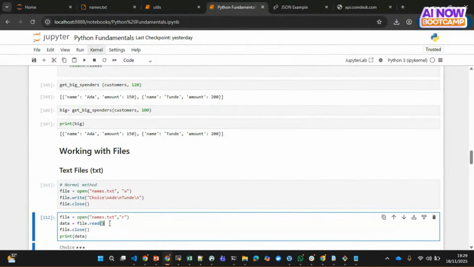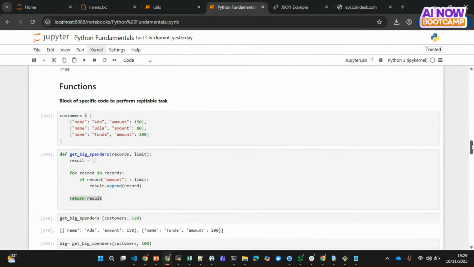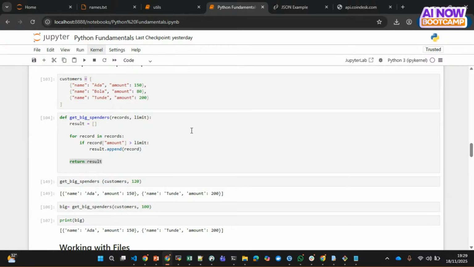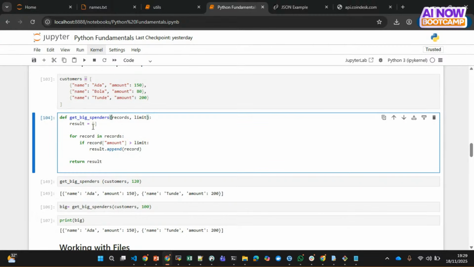Now, there's one thing you might be asking: why do these functions come with parentheses? Why do we have to put a parenthesis at the back of the function? Remember that I explained when we're creating a function, the first thing is your def statement, and after your def statement, you notice that we always create a bracket.